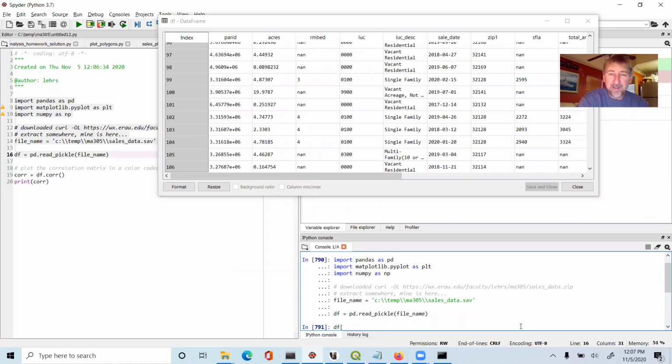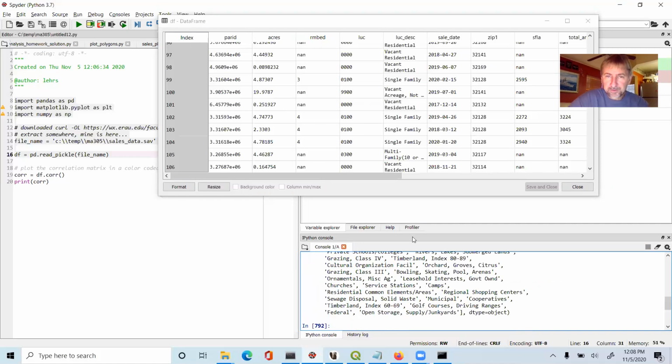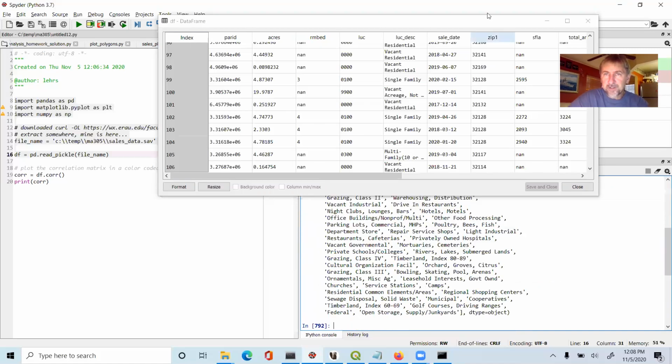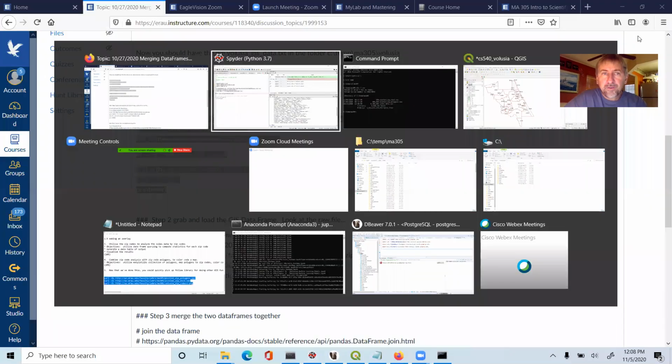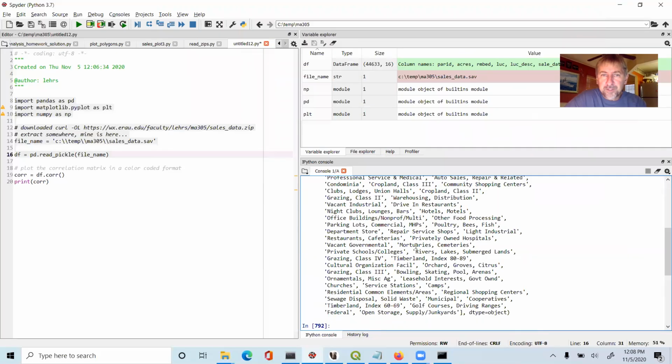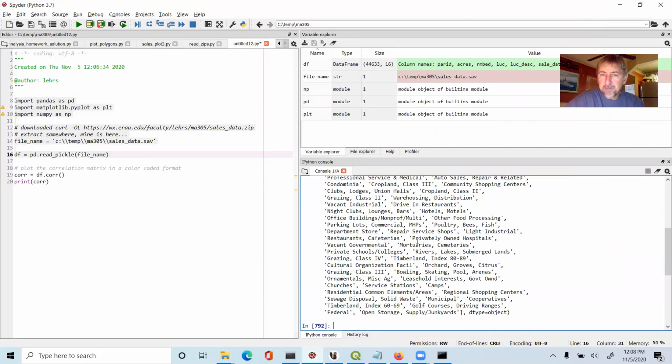So we can say data frame dot land use description, and we want the list of the unique ones, right? So here's the unique list of land use codes, and there's a bunch of them.